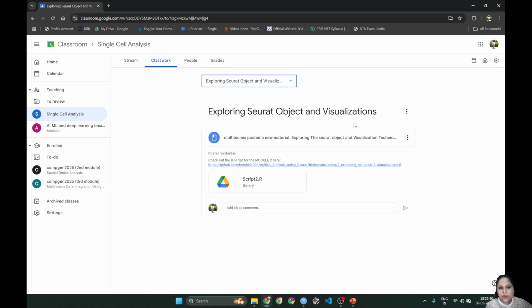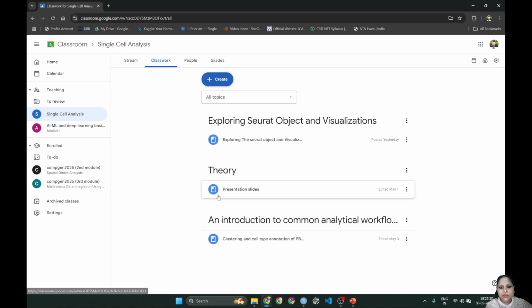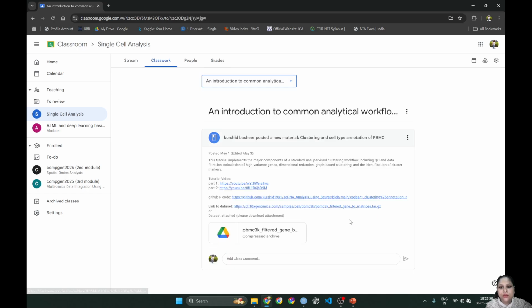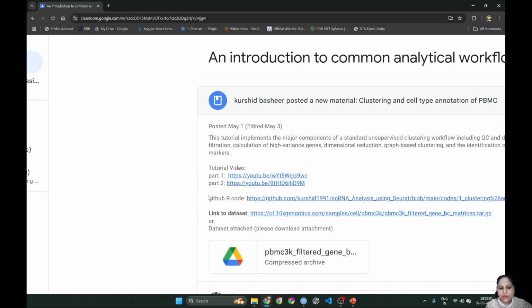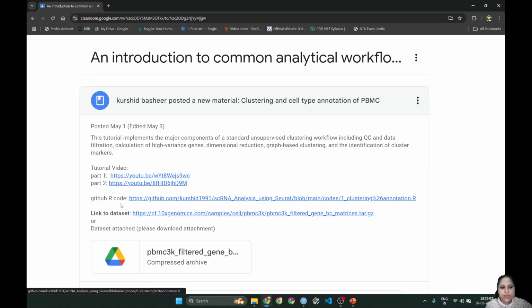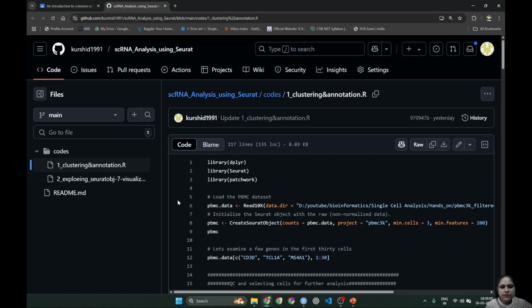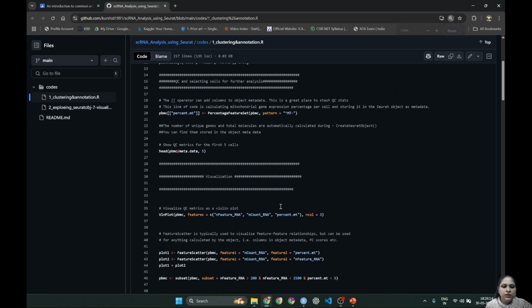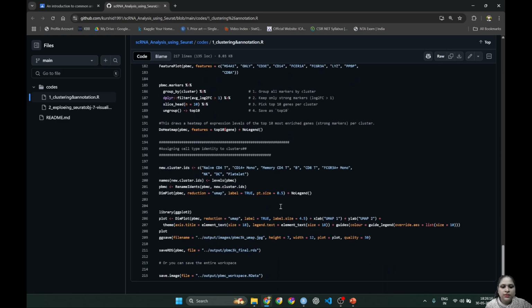You click over here, and sorry, not this one, because I'm going to tell you about the previous code, right? So in the first one, an introduction to common analytical workflow, I have given you the link to the GitHub repository where I have this R code, and you click here and see the code for module 1 is here.